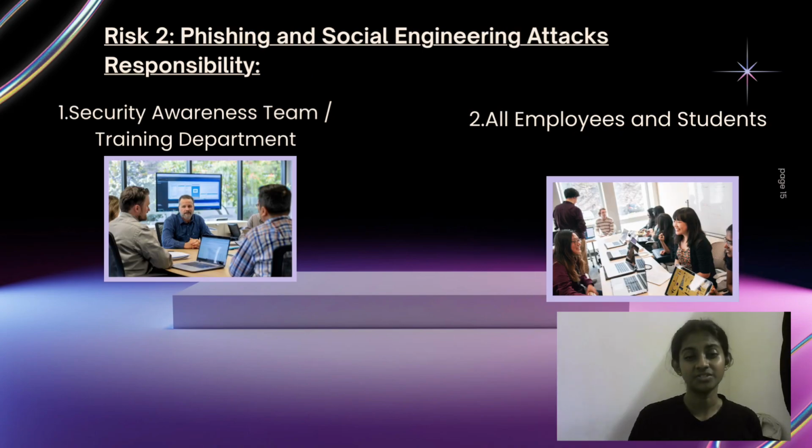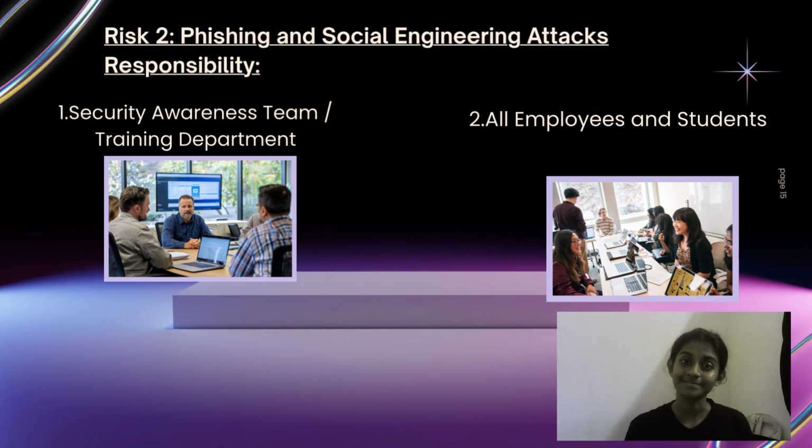the security awareness team, which we can call the training department, plays a huge role in reducing the chances of risks happening, which are phishing and social engineering attacks. Their job is to deliver and develop security awareness training programs for people. And the second people that are responsible for this risk are all employees and students. Their responsibility is to be vigilant and report any suspicious activity.